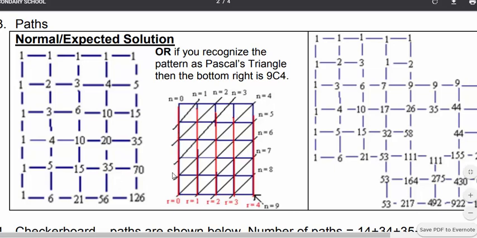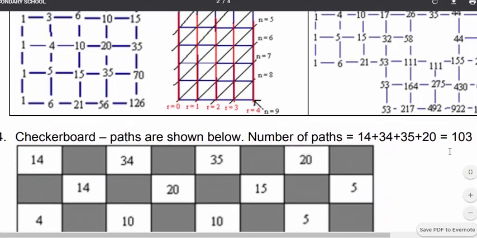The idea being that the triangle would actually be on the diagonal here. This is row 1 of the triangle, row 2 of the triangle. Eventually this would be row 9 of the triangle, and it would be the fourth position in. So it's 9 choose 4 that gets me this value of 126. Again, not really important, just understanding that that's why we refer to them as Pascal's triangle type problems. This is certainly far more important: to be able to figure it out along the way and understand that you're looking for paths that exist in order to solve these.